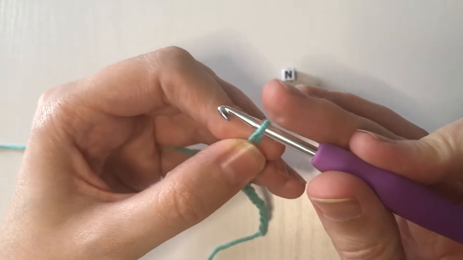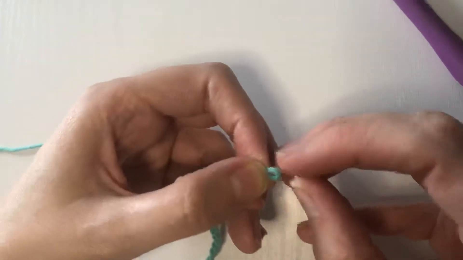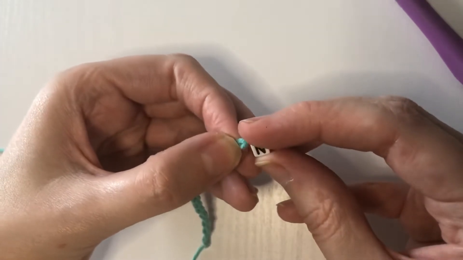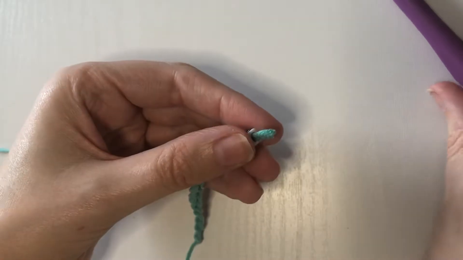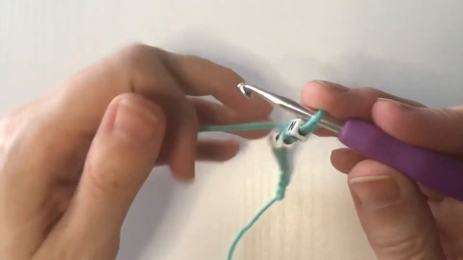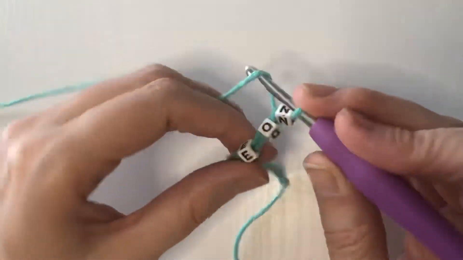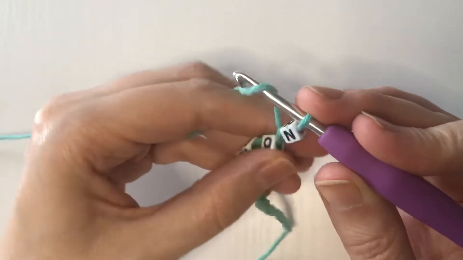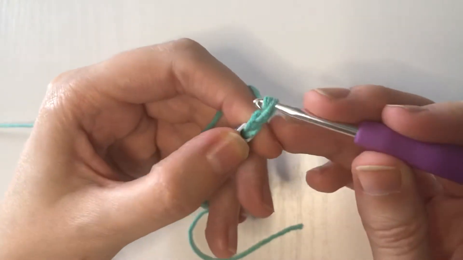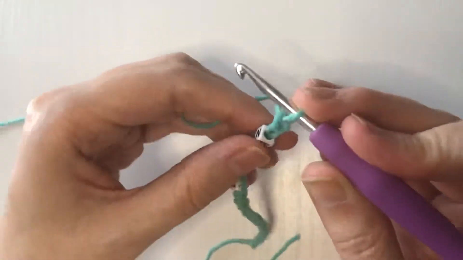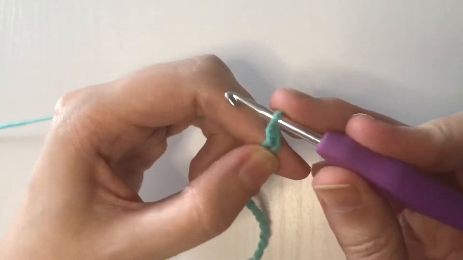We're at our final bead. Pull it a little bit longer, hold it so we don't lose anything. Here is the final letter, it's gonna go through, pull it, put your crochet hook back in, tighten it. Now we're gonna do another ten like we did in the beginning. So one yarn over, two yarn over, three yarn over, four yarn over, five yarn over, six, seven, eight, nine, and ten.